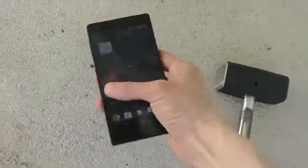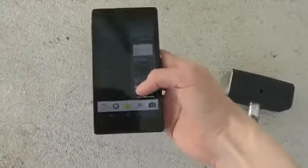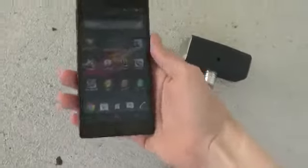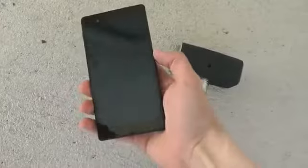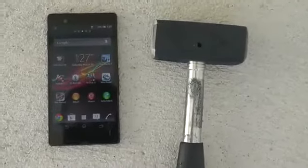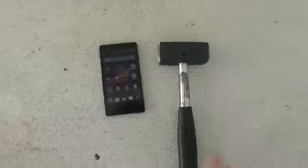You can see that you can use it and we can open up stuff on it and do all kinds of crazy stuff. But we need to do the sledgehammer test, you know? So, we'll be dropping a hammer right now. This will be pretty cool! So, let's start off a little bit low. Maybe, is this 30 centimeters or something? Let's do this.